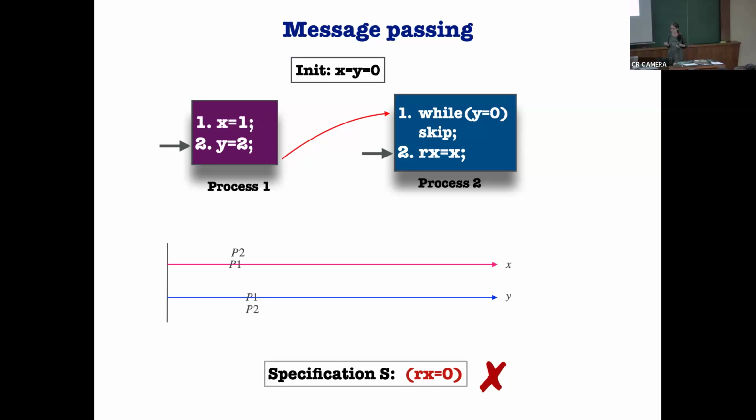Why is it X equal to 0? If it was X is equal to 0, I see. Yes, perfect. What you're basically saying is, if the while loop was saying while X is 0, and if it chose to open the window and read this value of X, then P2 would progress with P1 only on X, but not on Y. Good point. Does everyone agree on that? There is this information followed by this information, but if I choose to read only up to this point, I can still sleep with respect to the variable Y.